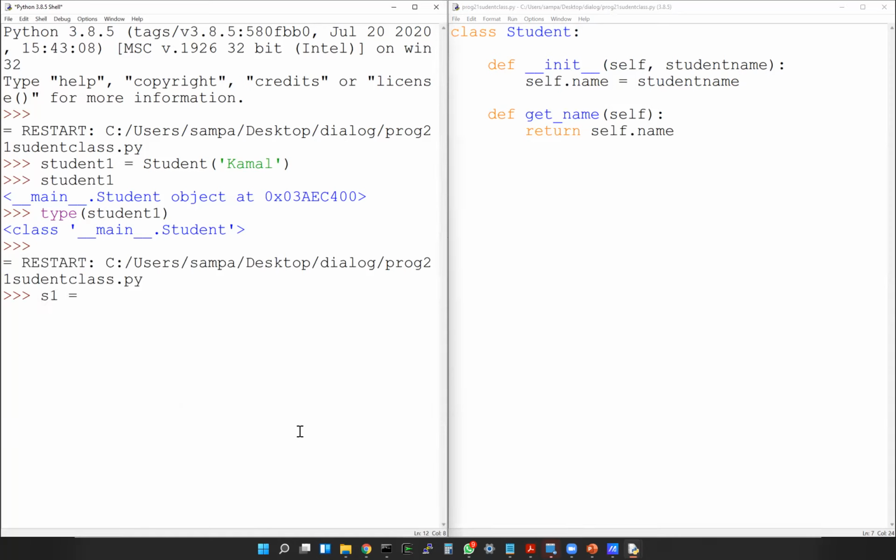Let's say S1 is my first student, Kamal. And then we will have a method, S1 dot get name. Yes, you see, you get Kamal. Likewise, you can create another one. Now let me use S2 for this.